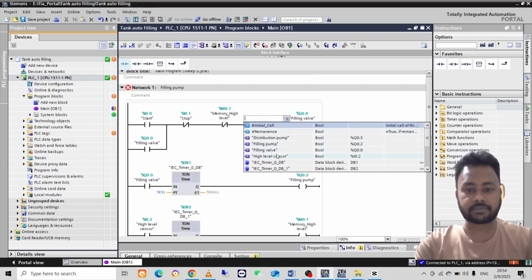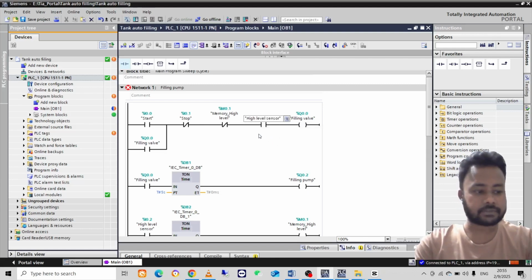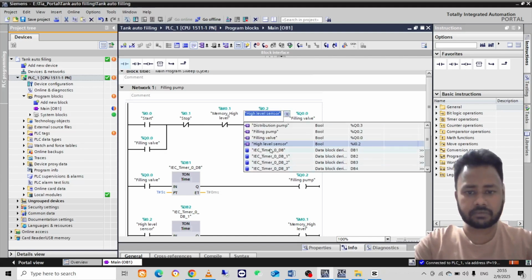High level sensor. No, memory high level. It should be low level sensor. Sorry, it should be low level sensor.